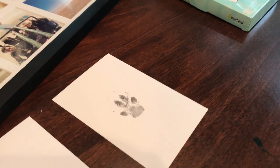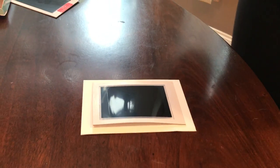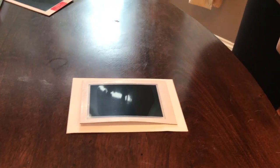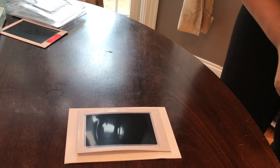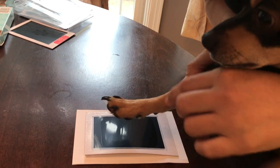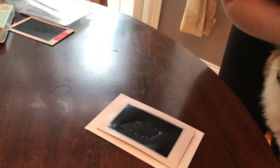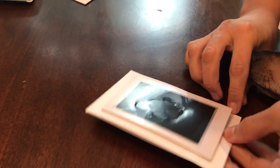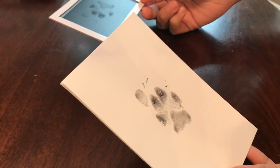Now we're going to do Oliver. Oliver's going to be a little difficult because he sometimes gets upset and will bite. So I have to use a treat to convince him a little bit. He's getting a little upset now. All right — to Oliver. Oh no, he's getting upset. Yes, I knew he was going to get upset. Now I got my fingerprint in there. Let's see how it came out. I mean, it did — my fingerprint's in there.